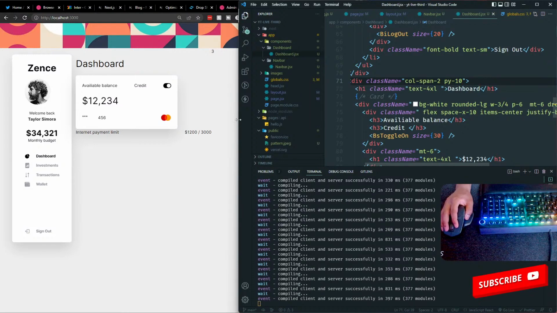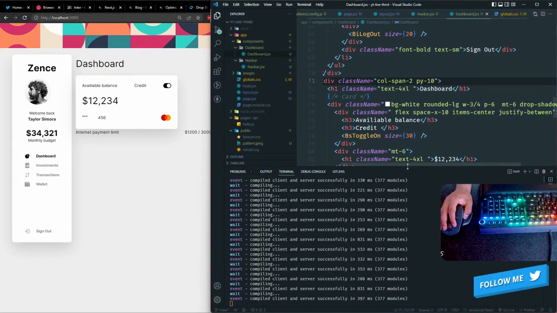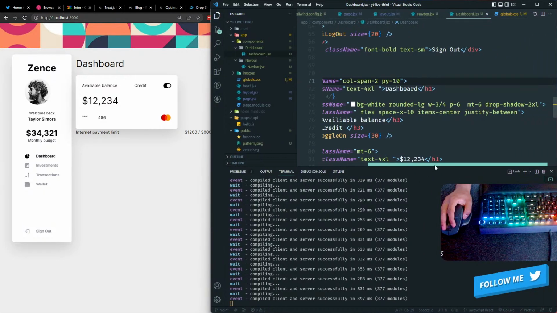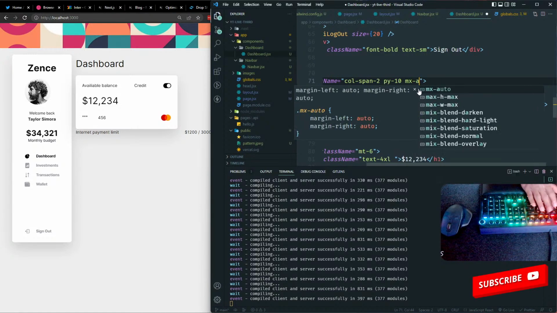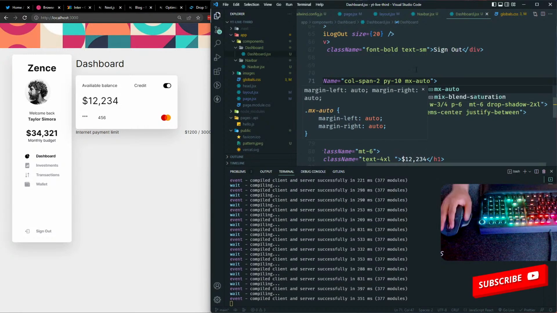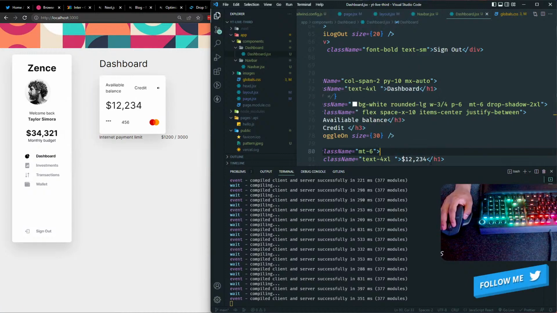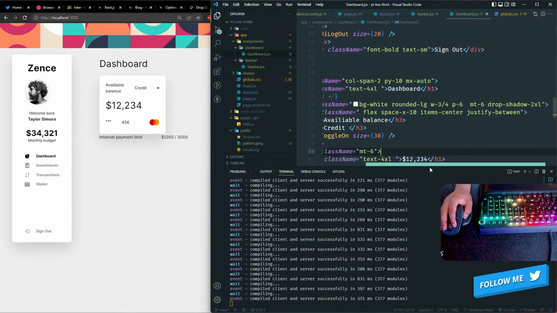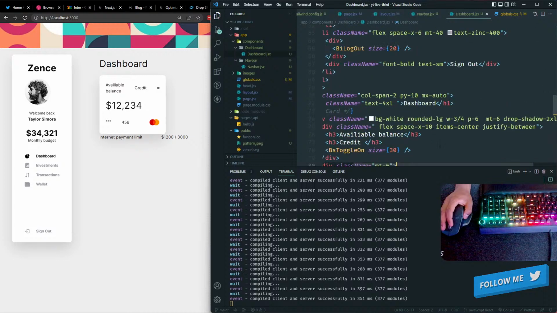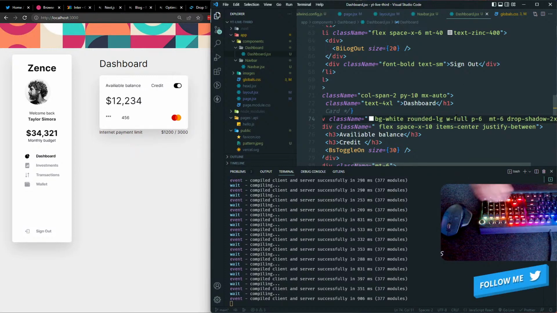So we definitely need to figure out the width. I didn't do any width. I think that could be the problem. So let's do MX auto, and then change the width of the credit card. So we have credit card right here with full, and padding, change that to 4.